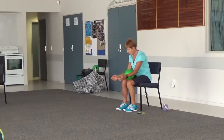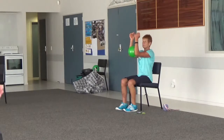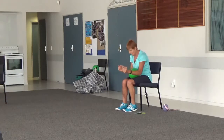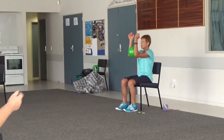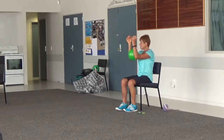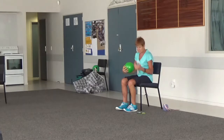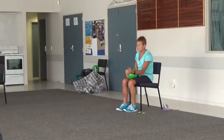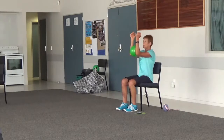Okay, grab the ball between your forearms. This is quite a hard exercise to get ready, so the best way to do it is down like that. We're just going to do some little squeezes. So working the muscles of the chest again and into your biceps and triceps. We'll just do a few of these. And then we'll get back into the strength. Right, let's go.